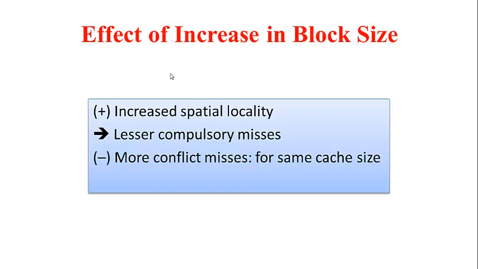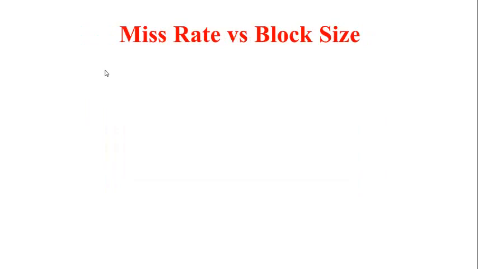What is the other bad thing which is going to happen with increase in block size? With increase in block size, we have more work to do during each miss. That is, we have a higher miss penalty. So these are the qualitative effects of varying the block size parameter in a cache. As to what final effect it will have on the program performance can be analyzed quantitatively, and such quantitative analysis we will postpone to a subsequent video. To test your understanding, what do you think is going to be the shape of the curve which represents the miss rate as a function of the block size?